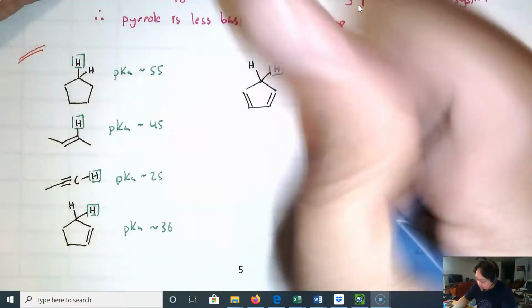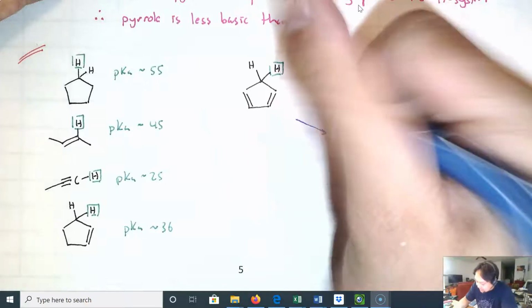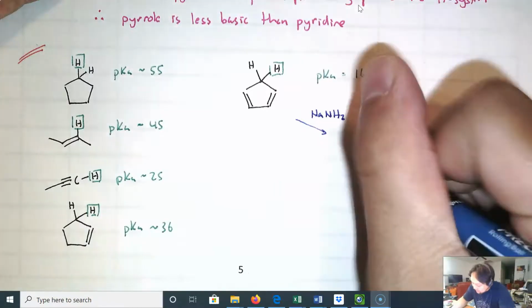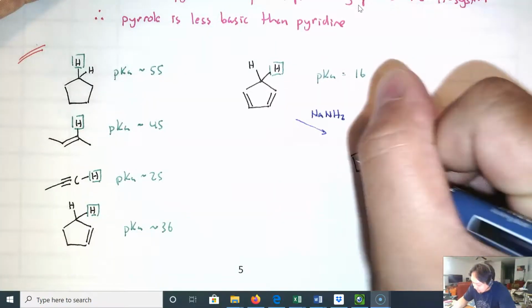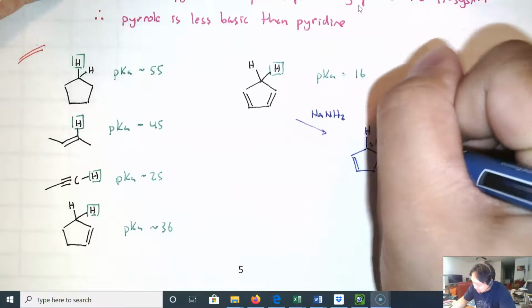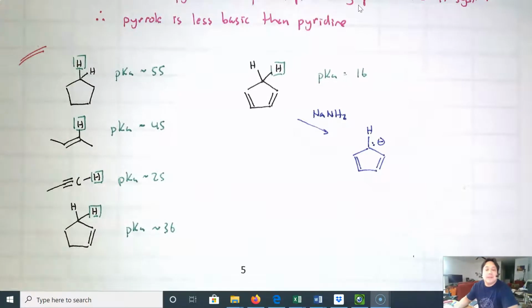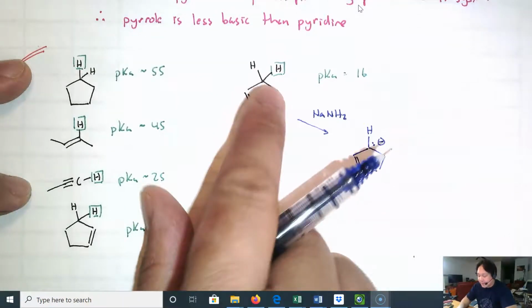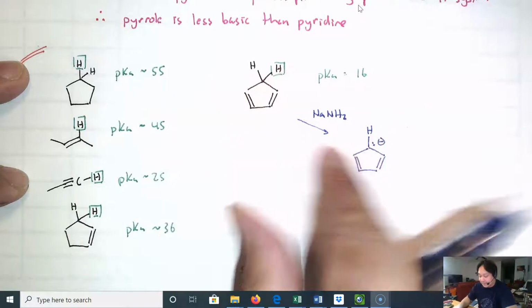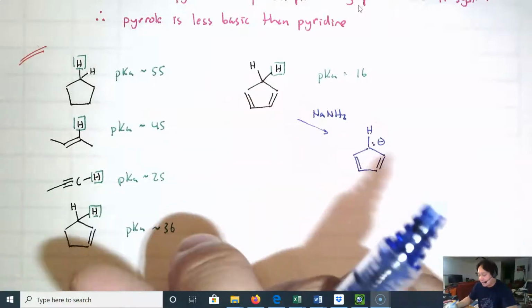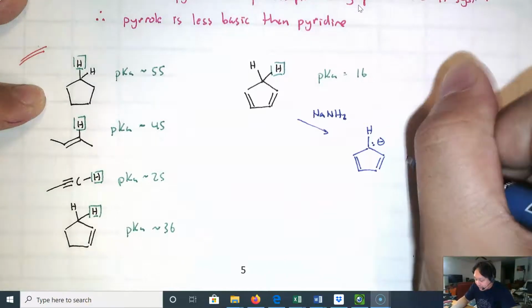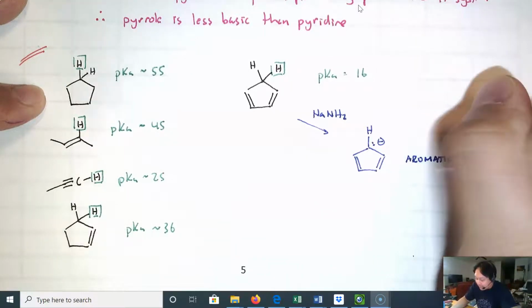Well, let's see. Let's give it a base, and let's give it a strong base, NaNH2. And what is the result? The result is this molecule here. It seems like this molecule is very, very motivated to lose its hydrogen, to act like an acid, to have a base grab that proton, because look at the result. Look how stable the result is. Do you know why I'm calling this very stable? Think about the unit we're in. This molecule is actually aromatic.